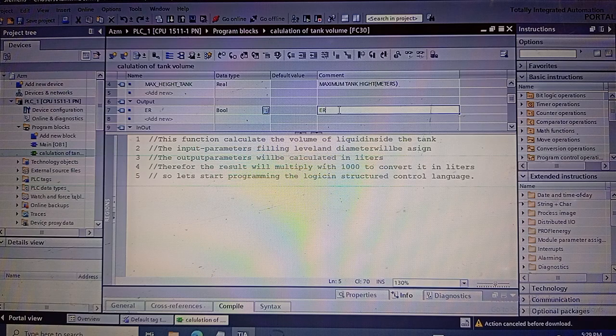So ER is equal to error. Here I will declare volume as also a variable, going to be in real format.